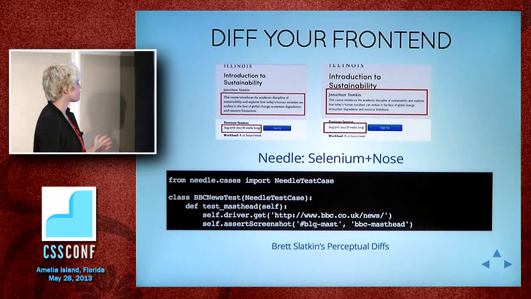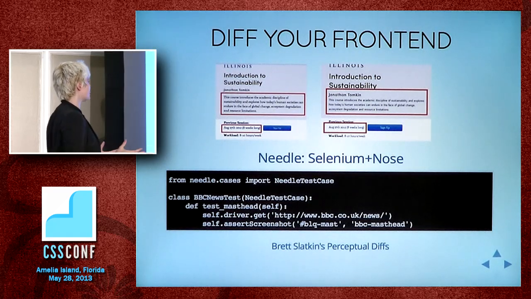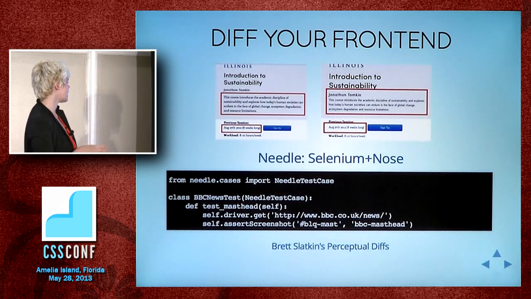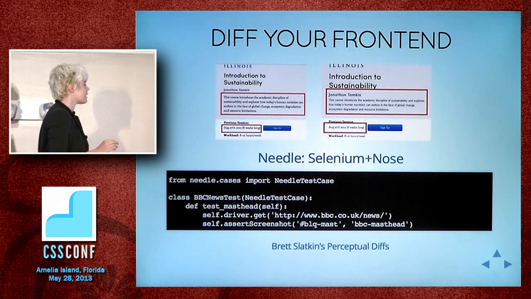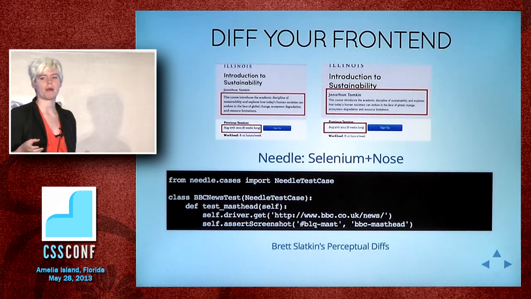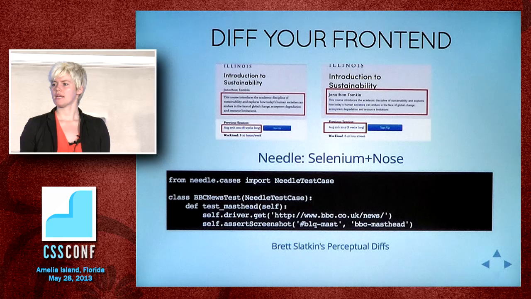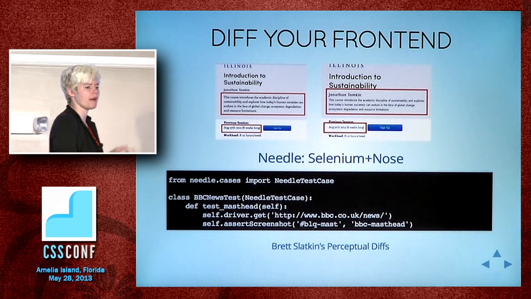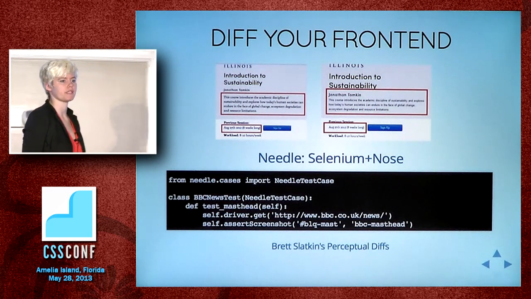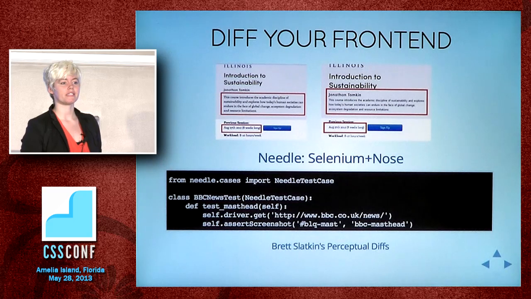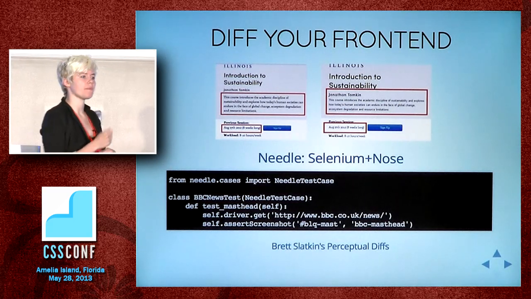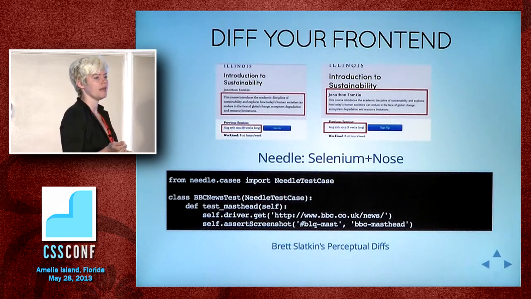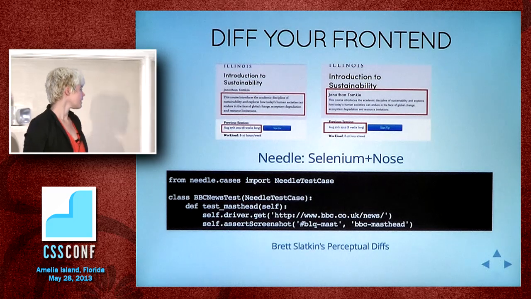But you could actually test for this if you could do what we call visual diff tests. So there's this cool framework called Needle, which is a way of using Selenium plus nose in Python. What it'll do is use Selenium to open up your website, take a screenshot of your website, and then diff it against some known screenshot that's good, right? And then you can compare the two and see what the differences are using a visual difference algorithm. So that's really cool, right? Because you could just automate this to go across your entire website and find all these differences, which would mean that I could have run this instead of sending it to a QA team who had to do this manually, right? So I think that's really cool.